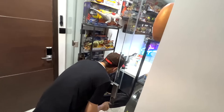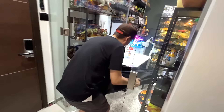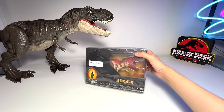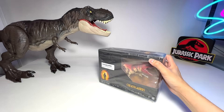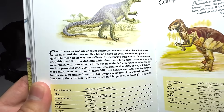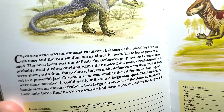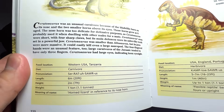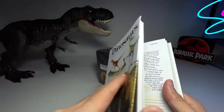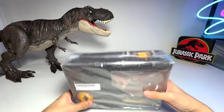It's time for us to head back to the Dino Dungeon, place the box on the floor, and start reviewing every single figure and unbox our new one. Before we open the Hammond Collection Ceratosaurus, let's take a look at some quick facts. Ceratosaurus is known as the horned lizard, weighs about a ton, and its horns grew as it aged. It's a carnivore discovered in western USA as well as Tanzania.